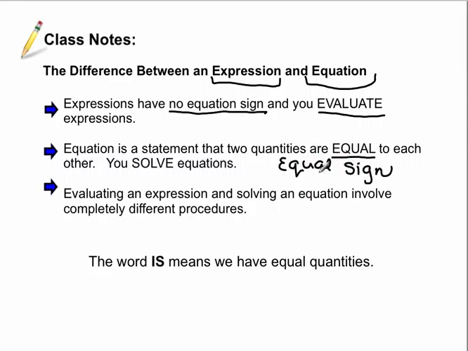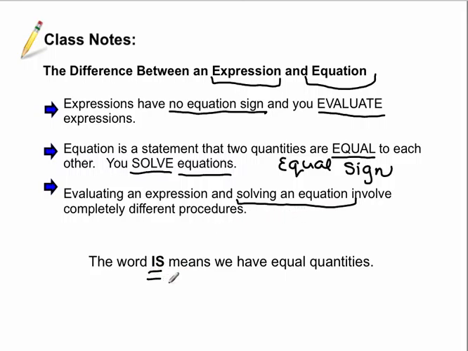So equations have an equal sign, expressions do not. We evaluate expressions, we solve equations. Those are the key concepts I want you to understand. When we evaluate expressions and when we solve equations, they are completely different procedures. We're going to do a little bit of solving equations in lesson 8, and then we have a whole unit in unit 6 coming up.